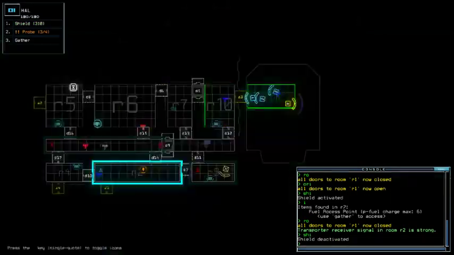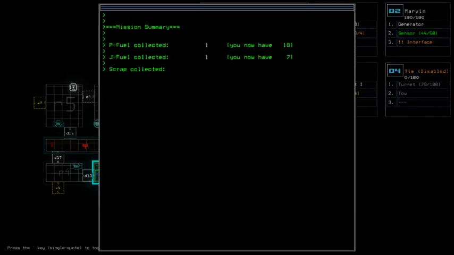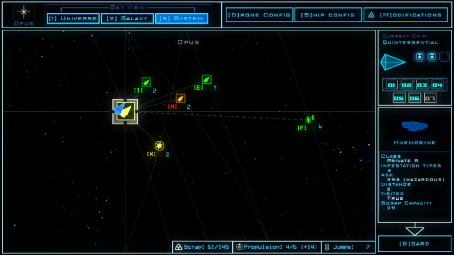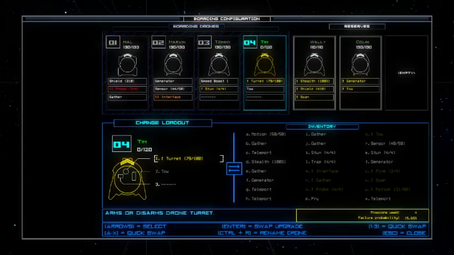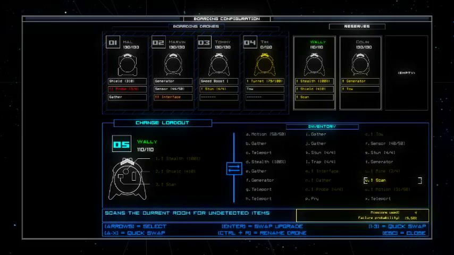Wait. Ah, profile is functioning. So much for that. Turret's also deteriorating, so I wonder if I should start to use the trap this time. But yeah, we're gonna go to Deemer. I think I'm gonna screw around this. Okay, that one's gone with 90% of failure. Yeah, there it is.